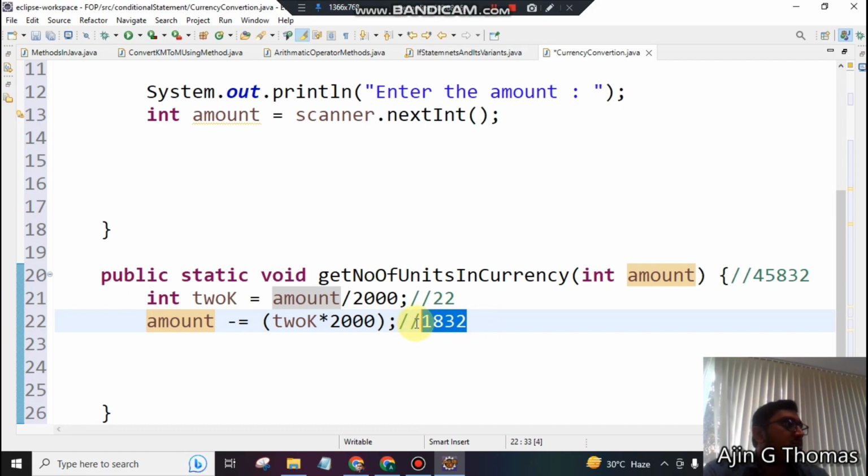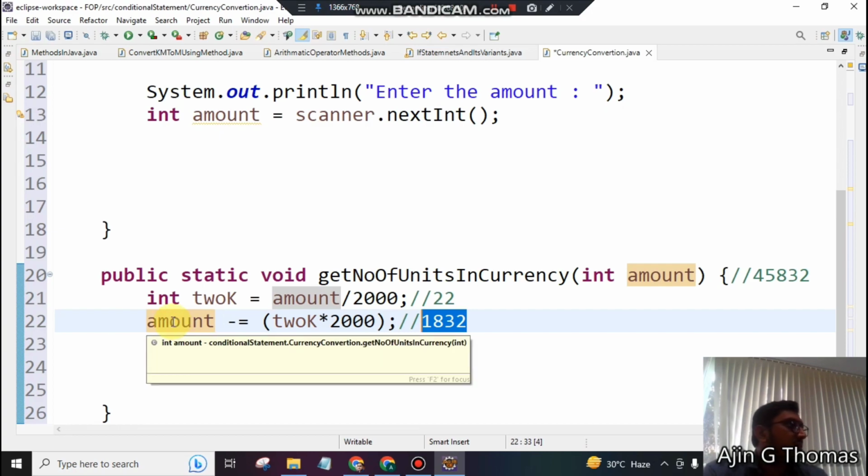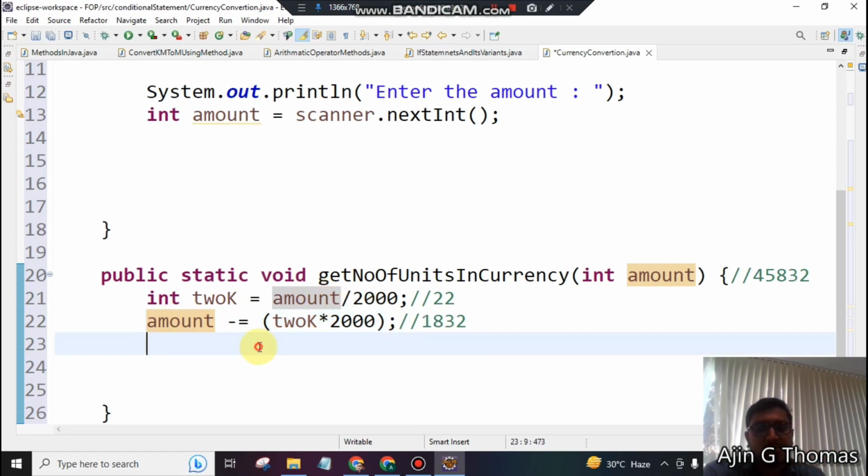Correct? Understanding? You don't even have to take another variable here. Again, if you create variables, it will increase the length and also the number of items you are using. Everything will increase, right? Always focus on reducing the number of lines and also reducing the use of variables. Focus on everything. Fine. So what will be the next thing?